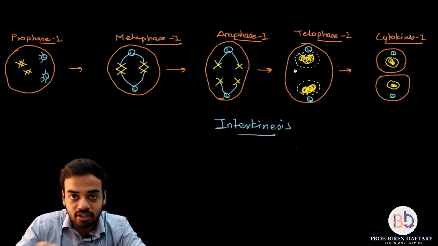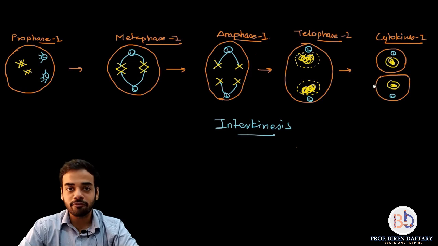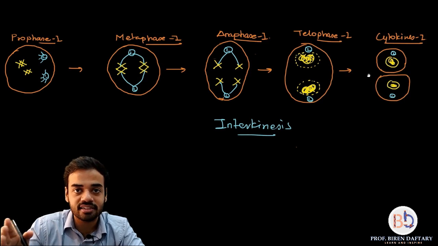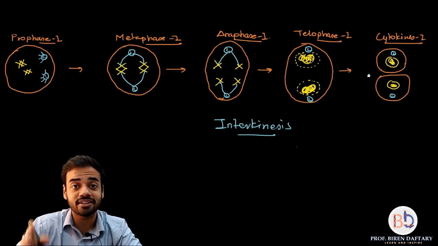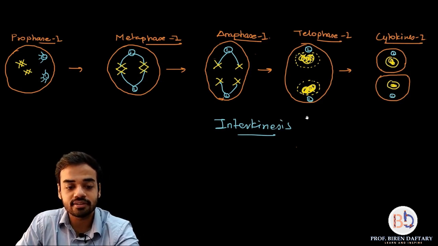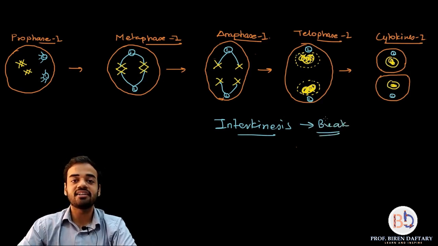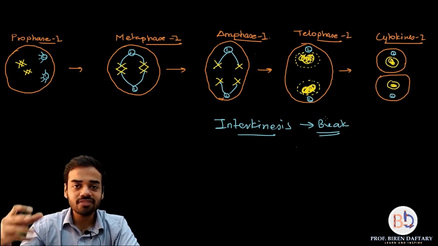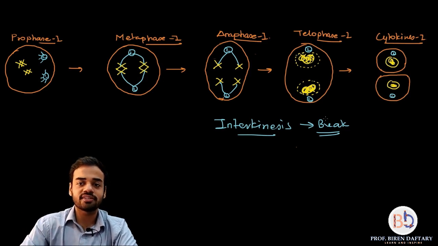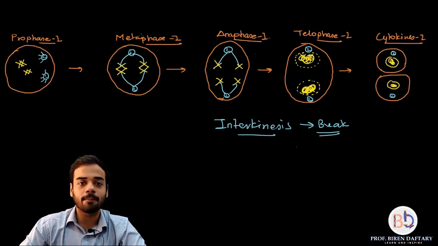If a cell doesn't undergo interkinesis, then quickly after cytokinesis 1, an extra centrosome will be formed so that you can resume with meiosis 2. So it doesn't mean that all the cells undergoing meiosis will have interkinesis. Please remember this. This is like a break in between the two meiotic stages, but it doesn't happen in all the organisms. In some it might occur, in the others there might be no break. In that case, as soon as cytokinesis 1 ends, the extra centrosome is produced. Is this clear? Now let us start with meiosis 2.